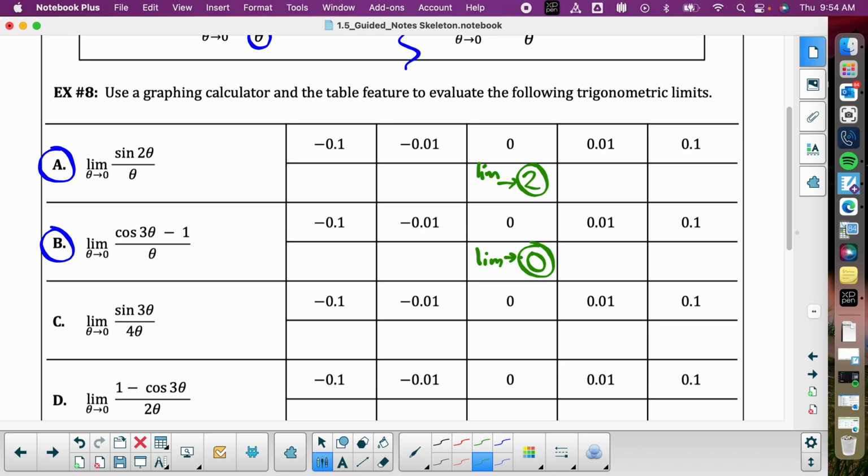What'd you get? Error. That's pretty much exactly what I was going to say, because if they all came up error, something's off. It was cosine of 3 theta, but that shouldn't matter. Oh, you put in a theta. Yeah, it has to be in x's, because the calculator has theta only if your calculator's in polar mode. So you don't put theta, you put x.